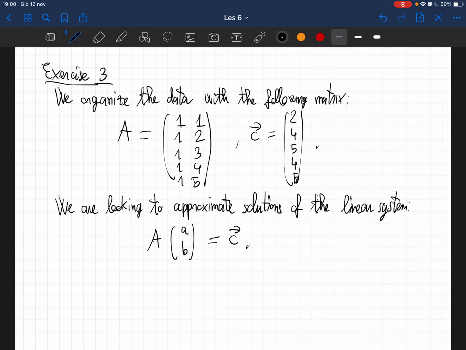Okay. Well, it would be nice here to make the reader know that the way this matrix is built is related to the fact that this is just for x equal to 0, for x equal to 1, to 2, to 3, to 4, to 5. Then it's what the y is. I mean, if you look at the coefficients, it would be nice to make it clear, but it's not very easy.